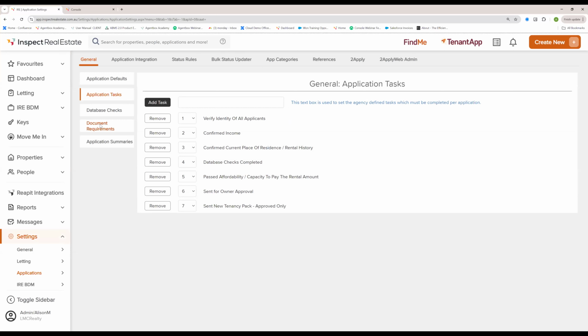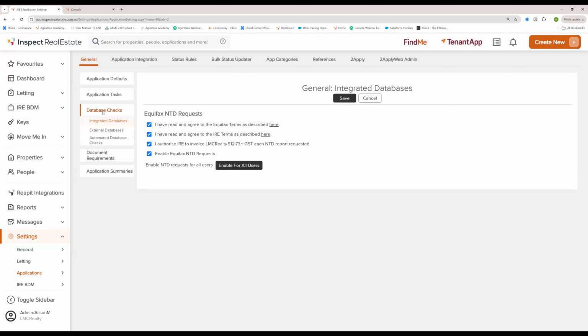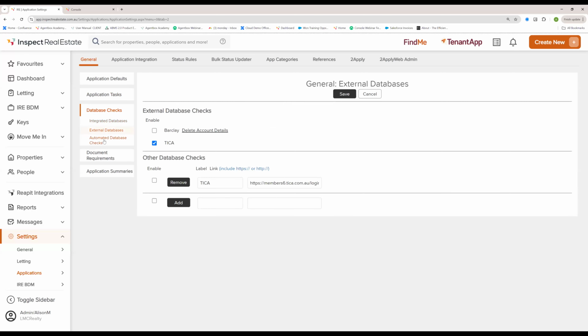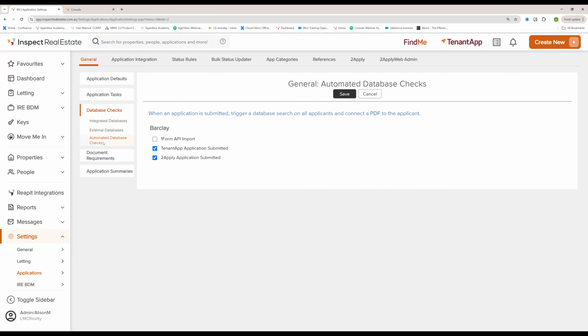Now, I'm sure you guys have all used database checks before. If you are using database checks and you're not having them integrated, I would definitely have a look at what options you have to integrate. Really easy way to request or review your database checks, and you can also use some automated database checks. So not going to go in too far here. A lot of people use a lot of different database checks, whether you use them or not, but definitely worth having a look at. Is it something I could integrate, and checking with our support teams?